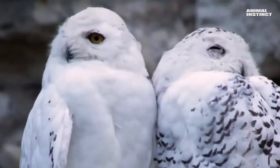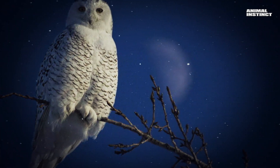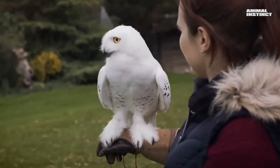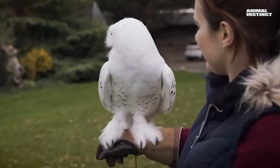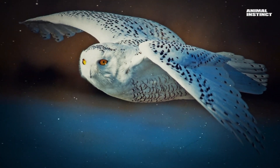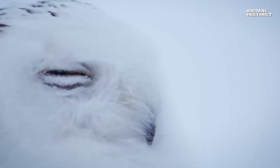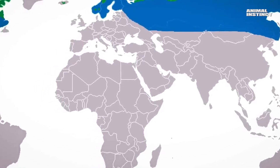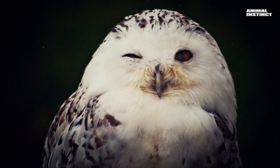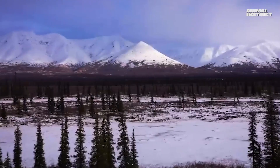This is largely due to the special plumage of the owl. It is very dense and the owl is covered in feathers from beak to talons. Moreover, on its legs the plumage is more like wool, and even similar hairs are formed. This outfit helps the bird to calmly endure strong winds and frosts up to 50 degrees. The owl lives in the tundra zones of Eurasia, North America, Greenland, and even on the islands of the Arctic Ocean.